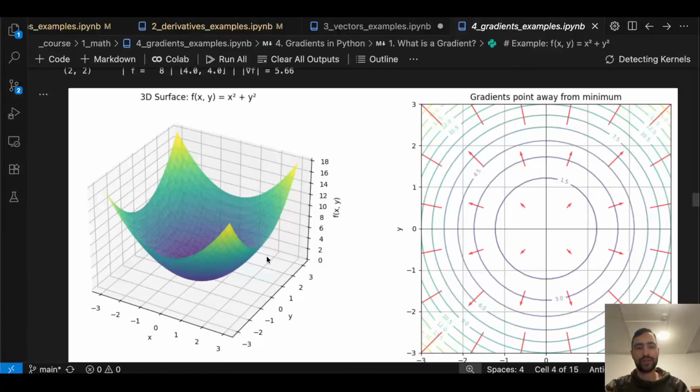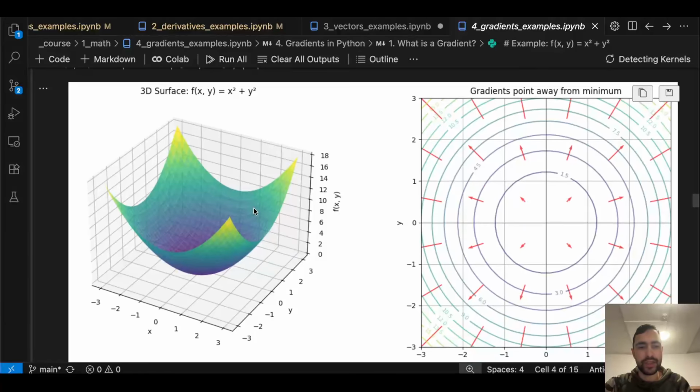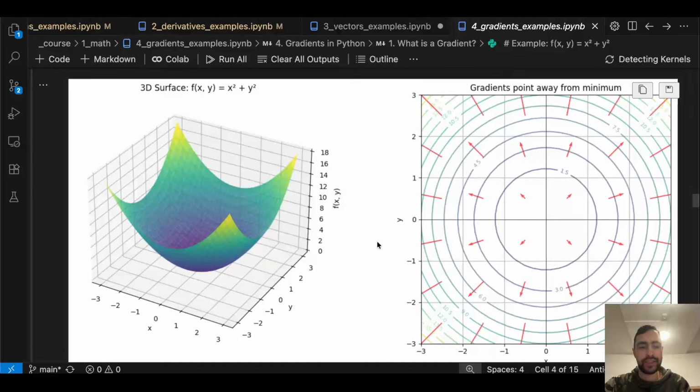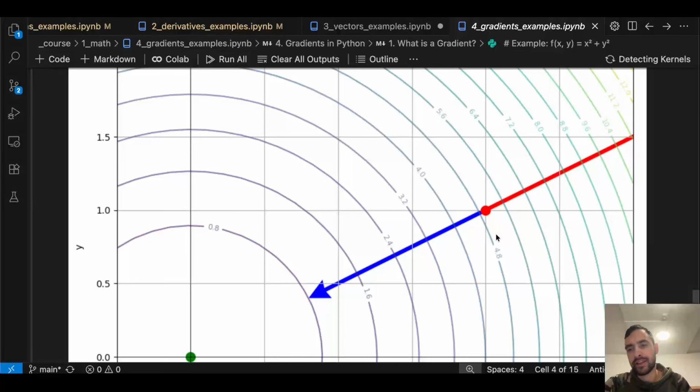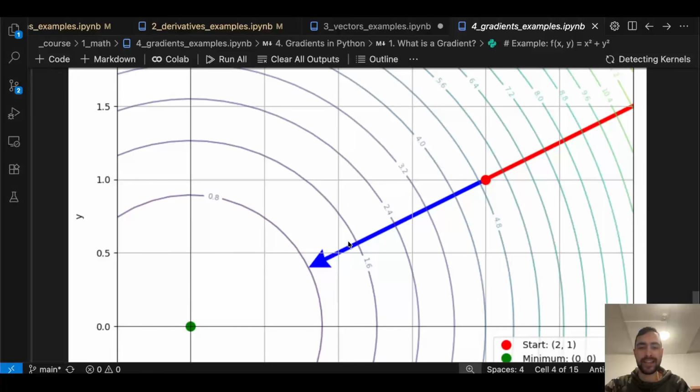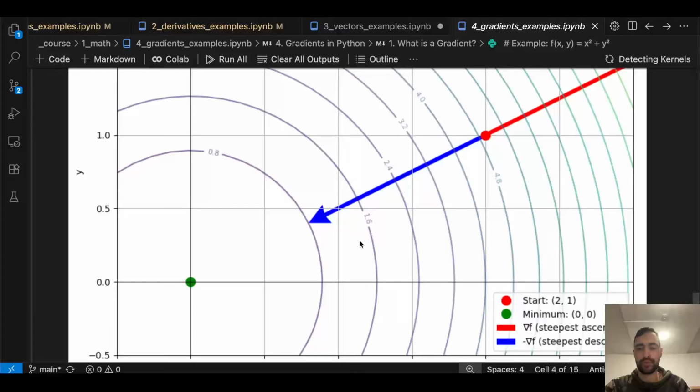I should have shown you this picture. So this is what I was talking about. You see, in the middle at the bottom it's very flat, but as you go around it starts to grow faster and faster because it's a quadratic function. And in neural networks, this picture may not show the full arrow, but as I said, this is the ascent, and in neural networks we will actually find the opposite, or subtract. So negative gradient is the steepest descent.